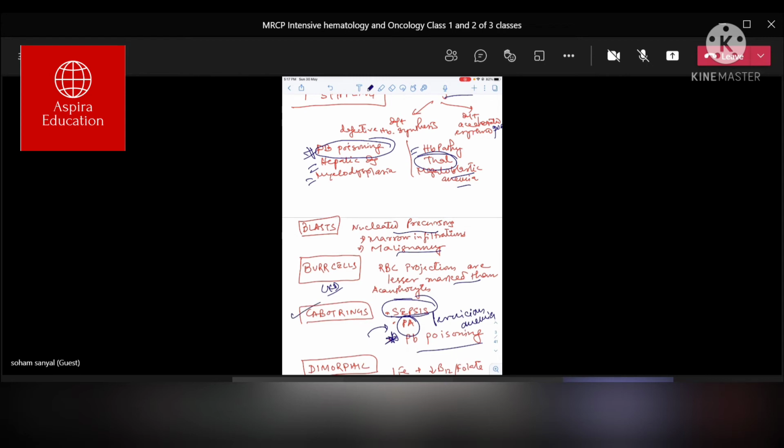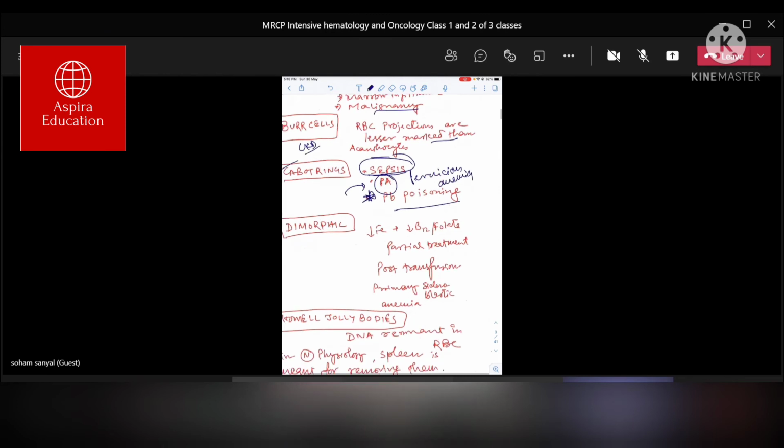So if a Cabot ring is present with vitiligo, always think of pernicious anemia as a very strong differential diagnosis. Let me stress it once again: MRCP part 1 and part 2 always focus on the fact that if one autoimmune disease is present, there is a high chance of another autoimmune disease in the body. Type 1 diabetes, vitiligo, alopecia areata, any connective tissue disorder, hypothyroidism, pernicious anemia, all these are connected as per them.